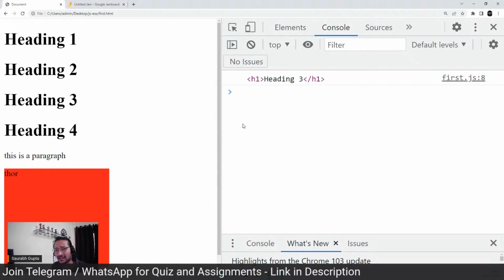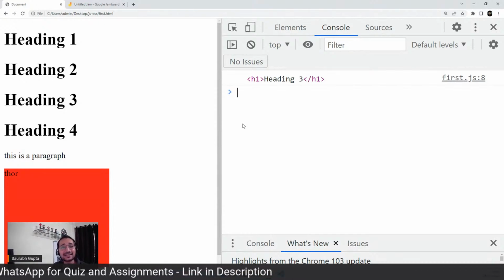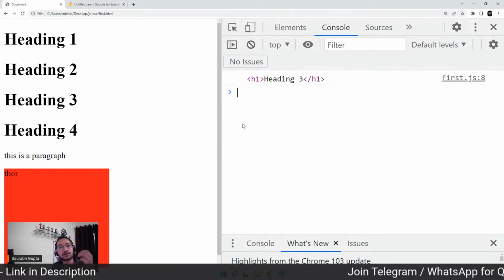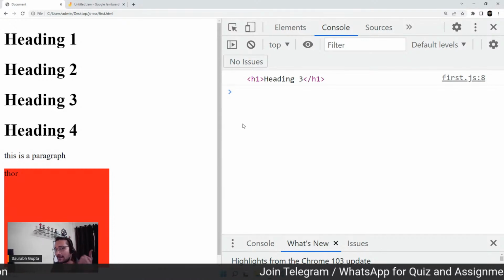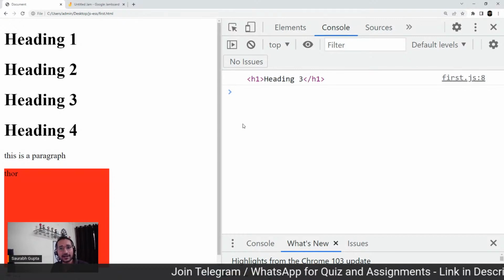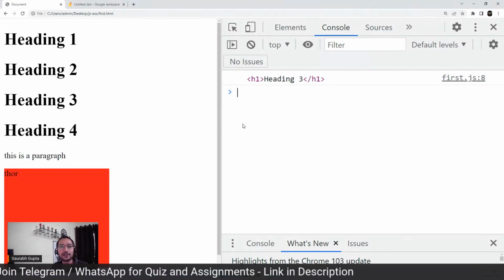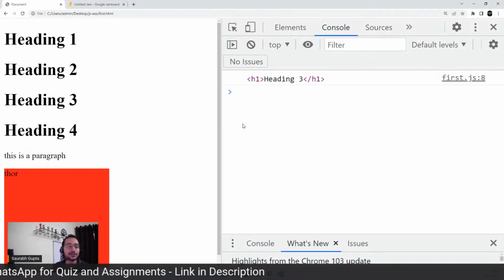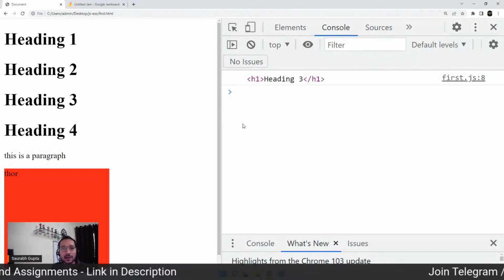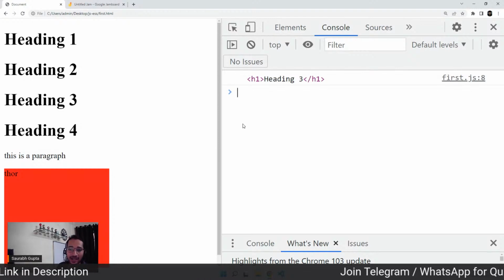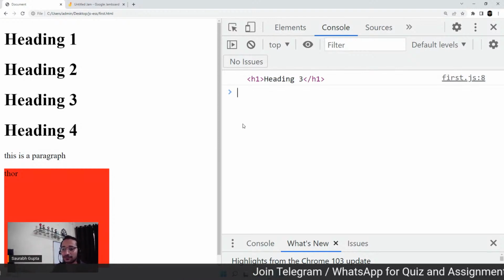And for basic stuff, guys, query selector is enough. It's enough actually. Because when I started my JavaScript, I used to use only class name and ID. Get element by class name, get element by ID. After that, I found query selector and it helped me a lot because it's very simple. If I want to work on one element, I can just do query selector. If I want to work on multiple elements, I can simply go with querySelectorAll. I don't have to remember multiple things.